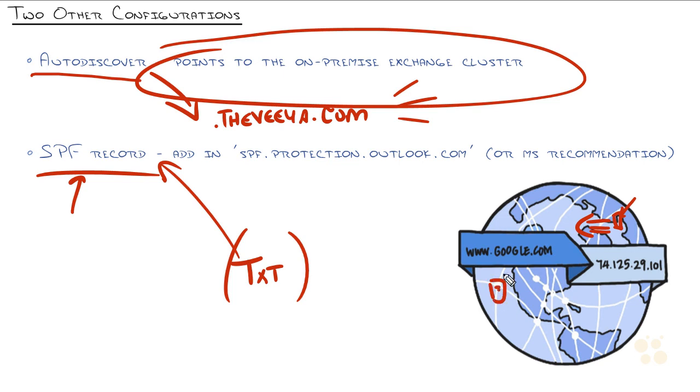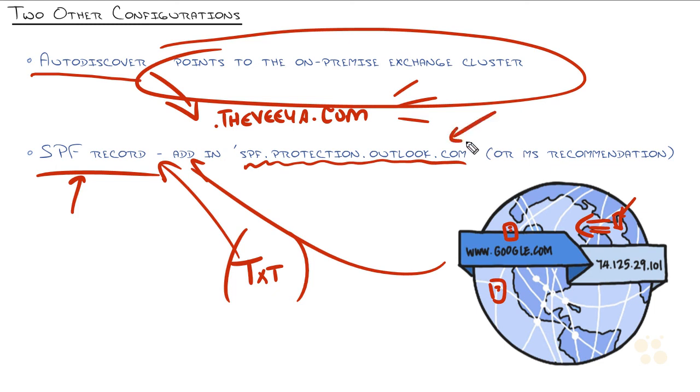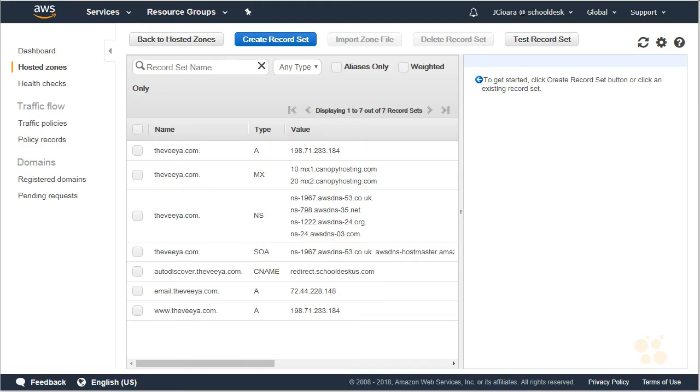So a lot of the email servers out there are configured to look for an SPF record for the domain, which says these are the sources that are authorized to send emails on my behalf. And what Microsoft will tell you is to add this as an SPF record to your domain so that Office 365 can source emails from your domain. Now I'm putting the record that it gave me right here, but that may change when you go through the Office 365 wizard for you. If you don't create that SPF record, then many of the emails sent from Office 365 may be rejected by other email servers. So let's get that SPF record added right now.